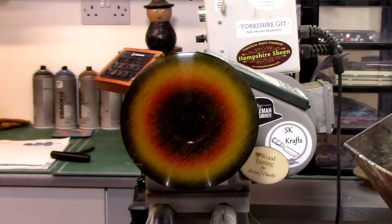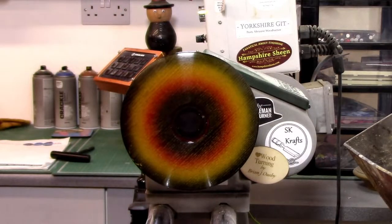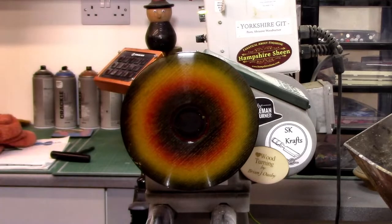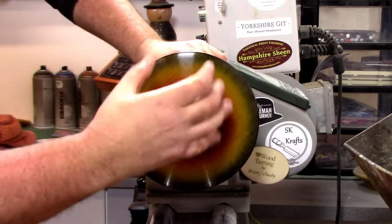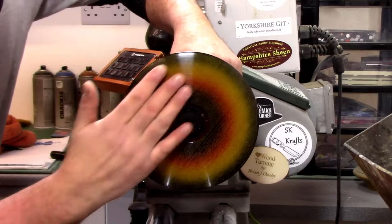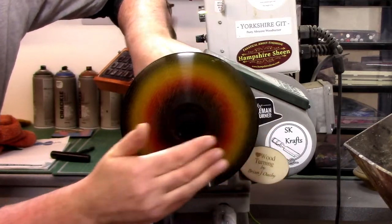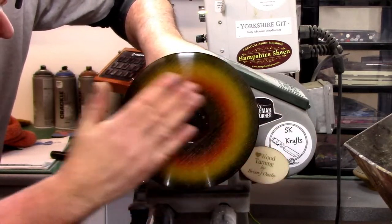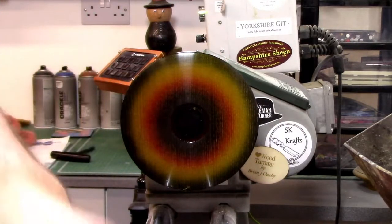Douglas Mungham clarifies that a lot of them are now water-based and may not need a ball. Well, this one's not water-based. When you rub back and sand back, if you shine a light across your piece, you'll see any little indentations because the indentations will be more shiny than the area sanded back. That's sanded back to 600 now — that's got rid of all those little low spots.